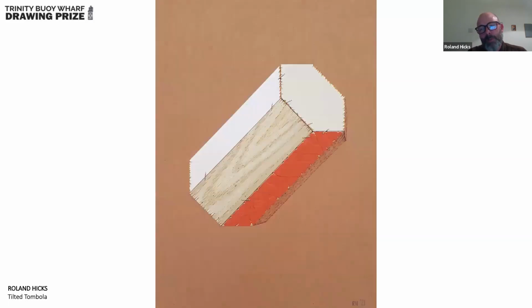But I've got a working title for the project, which, obviously I haven't done any work for this yet, because it's probably going to be quite a long way off before the show actually happens, and I'll have to do an awful lot of work on site. But the title of the show in my head is The Fourth Wall, which refers to the theatrical tradition of breaking the fourth wall between stage and audience. And obviously the nature of illusion in my work is very relevant to that.